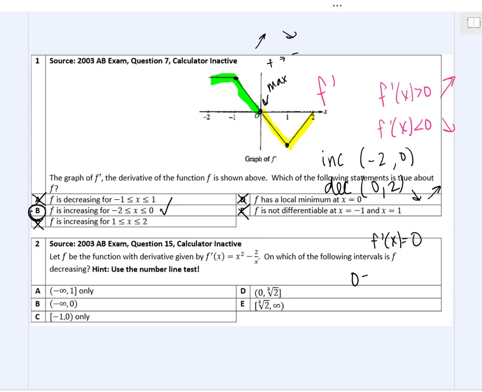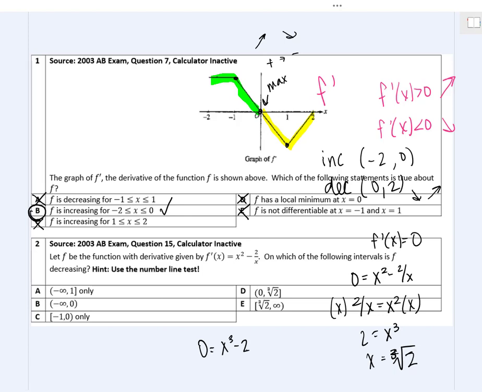So let's say 0 equals x squared minus 2 over x. Move that over. So let's say 2 over x equals x squared. 2 equals x cubed. So x is going to be the cubed root of 2. All right, there's my 0. And if we moved that over, so if we said 0 equals x cubed minus 2, we know that that's an odd multiplicity, so it crosses. We talked about this just a second ago earlier on in the video.